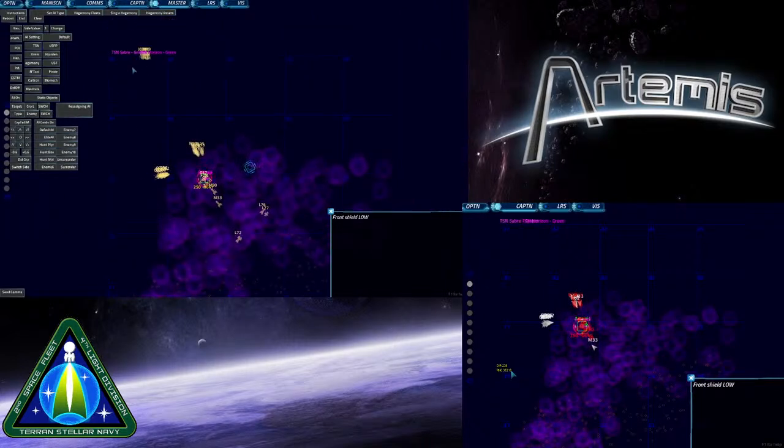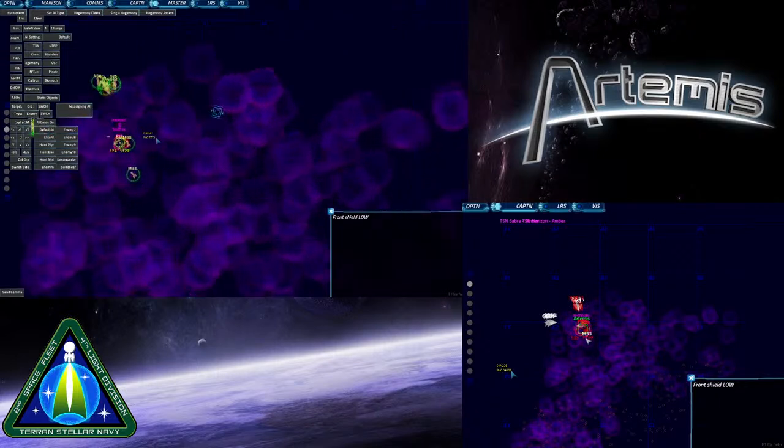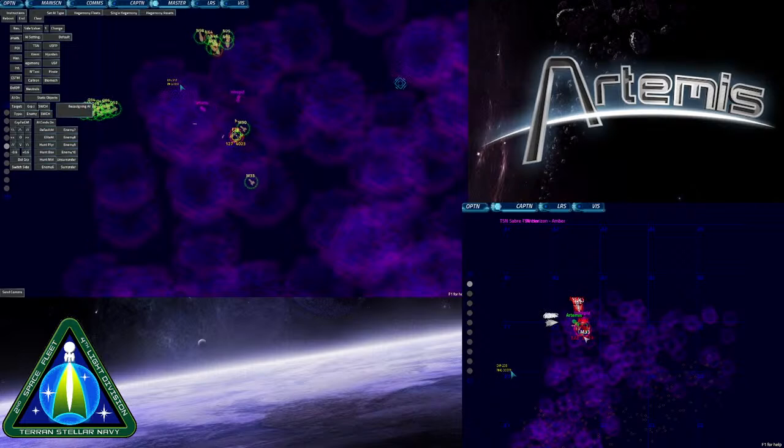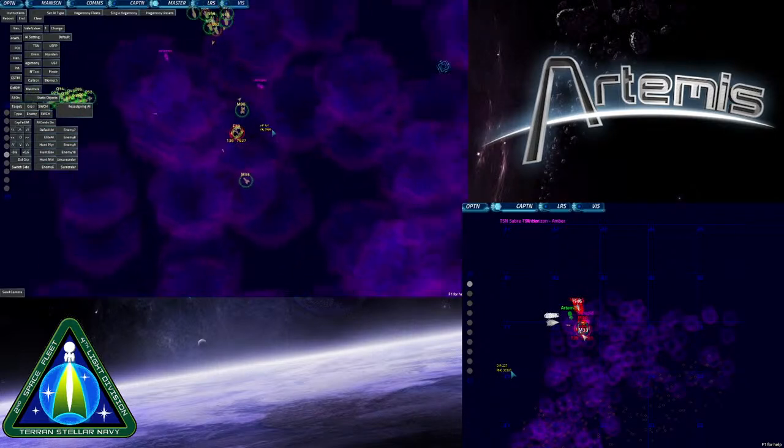The defense platforms, if you can get a feet ahead, just going in with beams is probably the right way to go against them. The platform itself doesn't have any defenses. The problem they've got now is they're sat on the base and everything's just closing on their position.